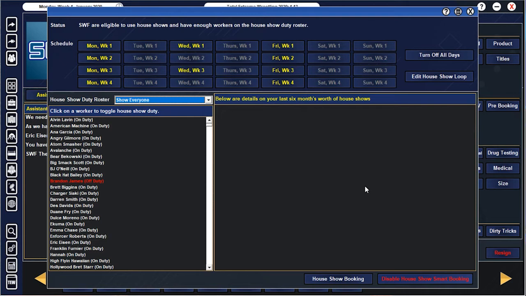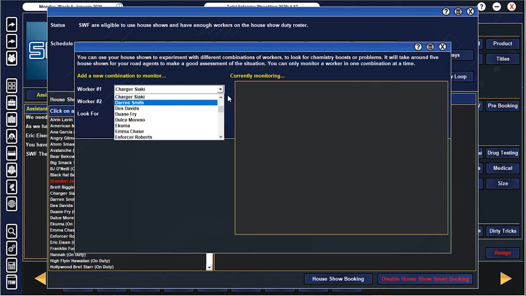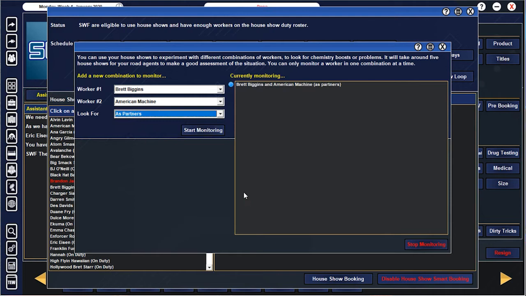I can also do house show booking, meaning I can, for example, put Brett Biggins with American Machine and see if they have good chemistry as partners. And after a few house shows, it will tell me. I can do that with any number of workers. I just can't use the same worker every time.